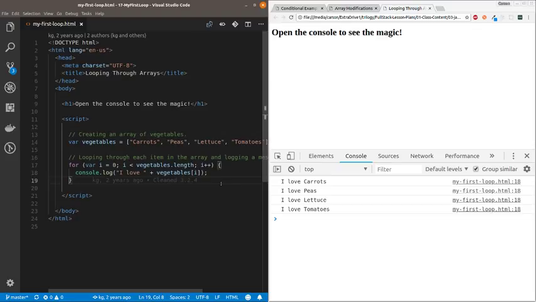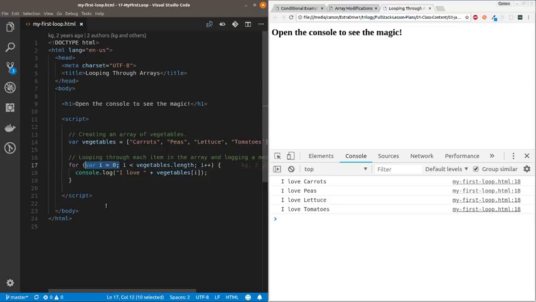var i equals 0 is instantiating the variable, basically creating it. i less than vegetables.length is actually checking to see if i is less than the length of the array vegetables. And i plus plus actually increments i by 1 each time you go through the loop, and it continues that until the length of the array, which is 4. Right. So, as Jesse said, we have the first set right here. It creates a variable i. It's called i traditionally because it stands for index, right?